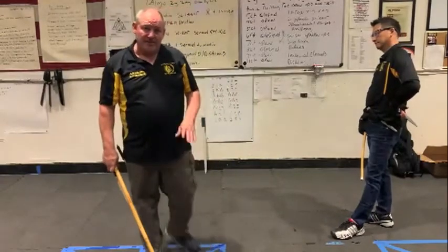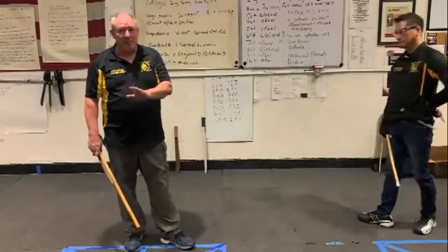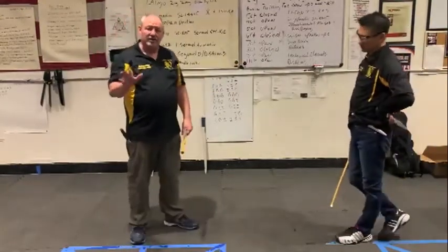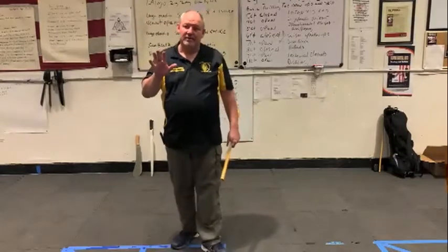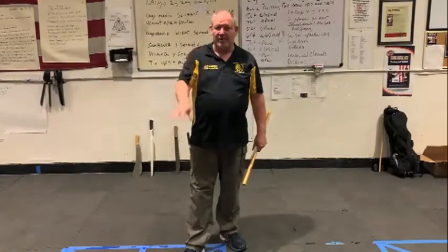Okay, so that's the basics of those inside tie-ups. Again, there are more than that, but I don't want to flood you so that you can't do them. So try those from the inside, and then get to those, and then we'll give you a way to get to them from another pathway.